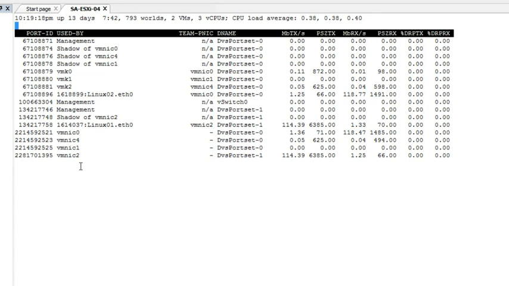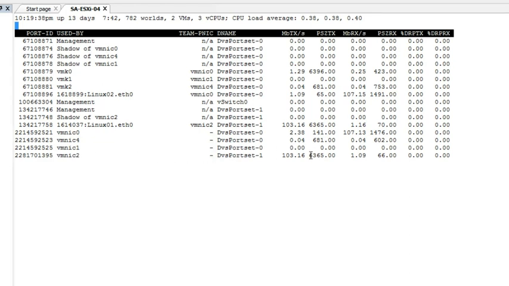One of our VMs, Linux 01, is connected to PGSA production, and this particular port group is currently using vmnic 2 as its uplink on ESXi 04.